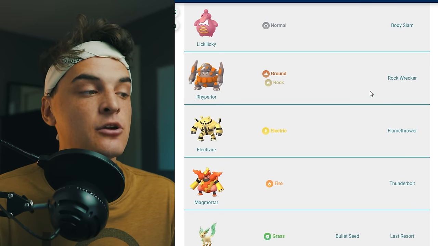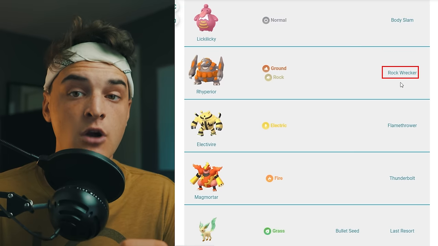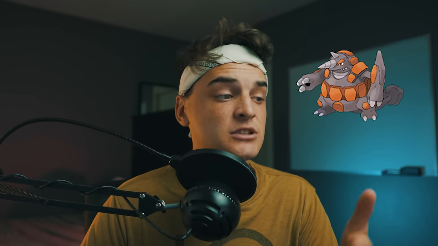Now, Rock Wrecker Rhyperior is an absolute menace in terms of rock type raid attacker. This is one of the best rock type raid attackers all around, and to get Rhyperior as a rock type raid attacker, you need to have Rock Wrecker on this Pokemon. Of course, it is part of the community bundle I talked about, so it's always better to evolve Rhyhorns into Rhyperiors during special events to get this move. That pretty much does it for raid attackers.